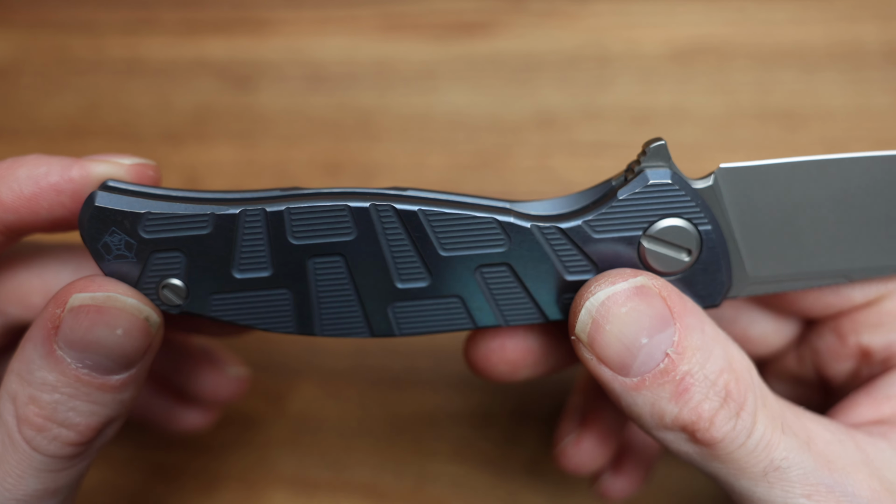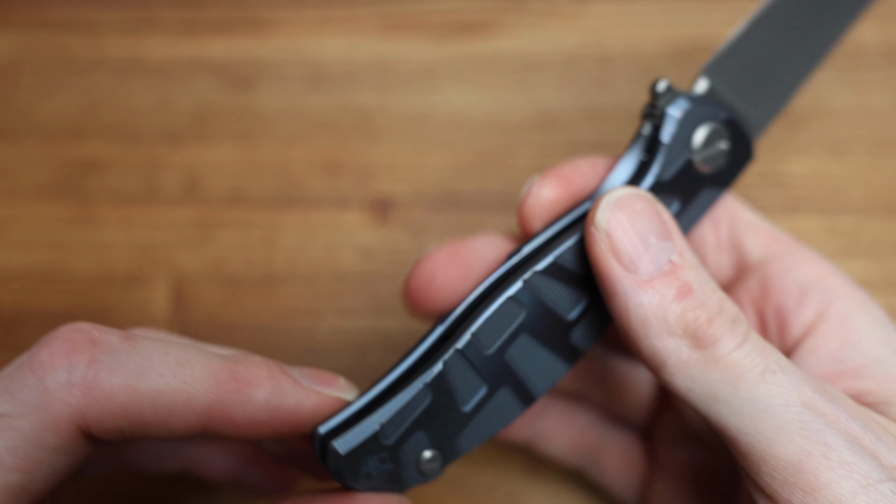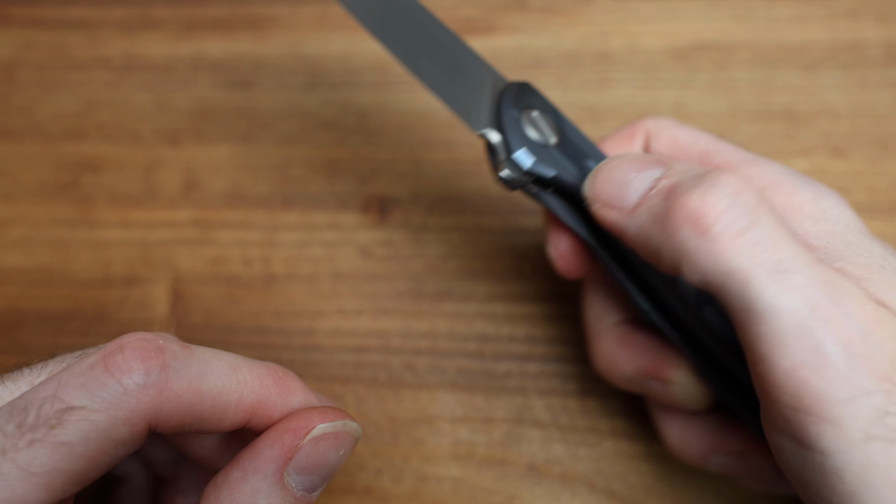See how it stands out? I love that about this knife. In your hand, when you're utilizing that, the bevel on that is perfect.